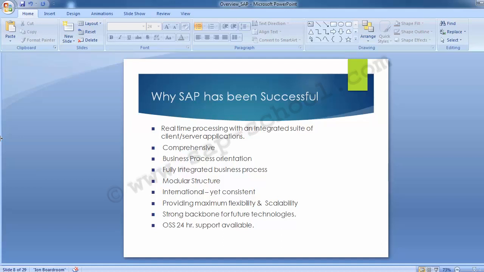It is very consistent all around the world, and you can access the data from any corner of your country or another country, or any part of the world, providing maximum flexibility and scalability, a strong backbone for future technologies, and there is OSS help being given, with 24-hour support available.